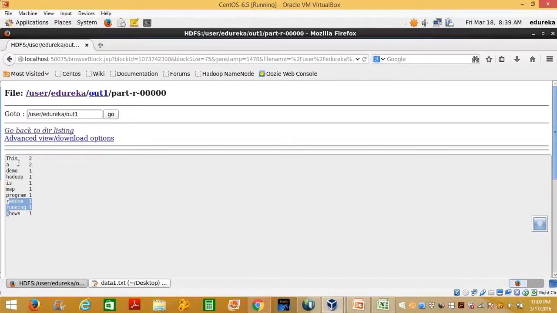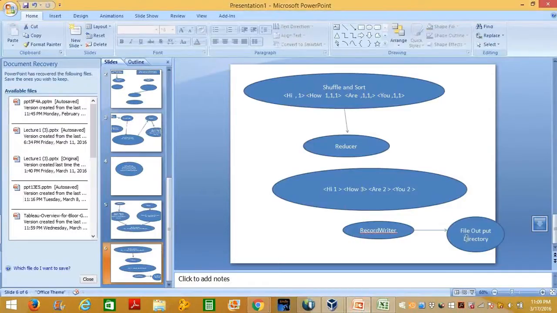You are saying the words are in ascending or descending order? Keys, the keys should be in ascending order. The keys, okay. Here the key is nothing but the text, right? Yeah, nothing but the text. That should be in ascending order. Once we get into this MapReduce program, I'll be showing you how exactly this is going to be formatted. Based on that key only, it is expected to be in ascending order. So this is the record writer, and then this file is expected to be in an output directory in this particular case.